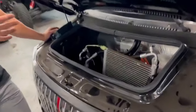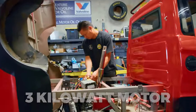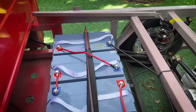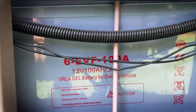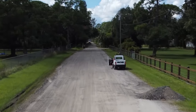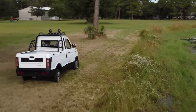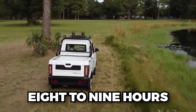Let's get to what makes this electric truck tick. It boasts a 3 kilowatt motor, which powers the rear wheels. But what truly sets it apart is its unconventional use of five large lead-acid batteries, unlike the typical lithium-ion ones in most electric vehicles. This unique choice gives the Changli a driving range of approximately 80 to 100 miles on a single charge. And speaking of charging, you'll need to set aside about 8 to 9 hours to fully juice up the batteries.